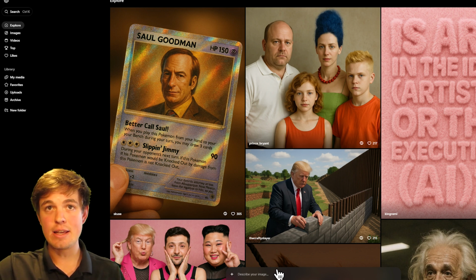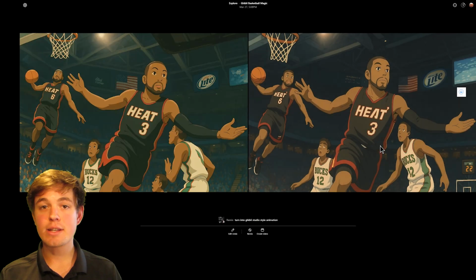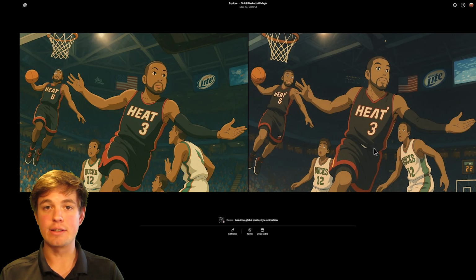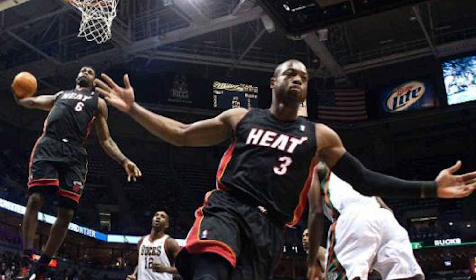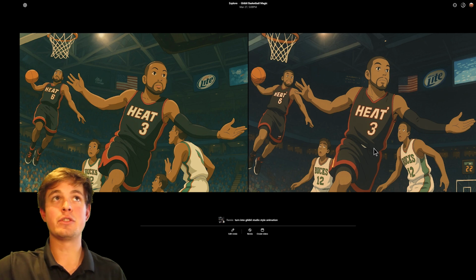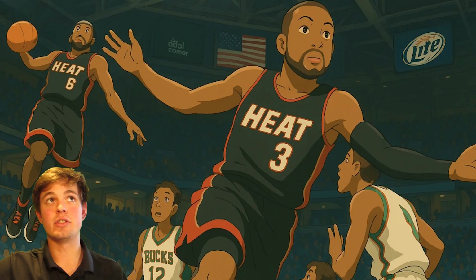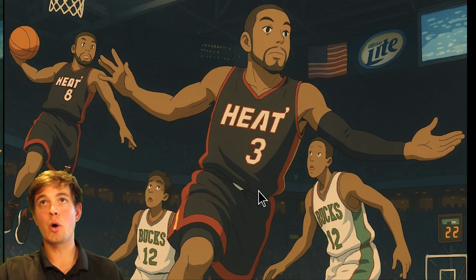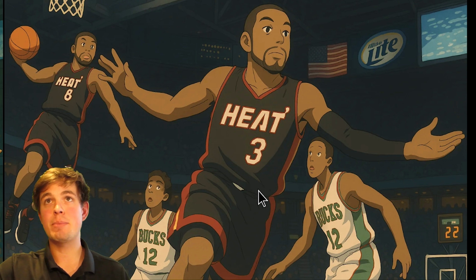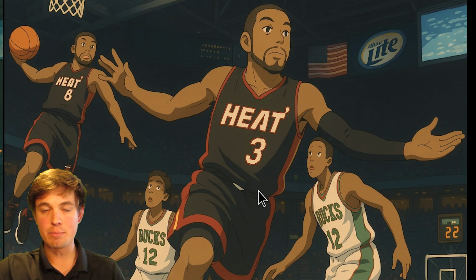You just add in an image that you want to change and you paste in a very similar prompt to the first one. That being said, while the process is very similar, you're able to modify the final outcome much more easily on Sora. For example, if we're transforming this famous photo of LeBron James and Dwayne Wade into a Studio Ghibli style, we may not be happy with this one on the left because the face looks a little wonky on LeBron, and the photo on the right, while we may like the face better, you have to realize that the jersey itself is much worse and it changed the player's number.